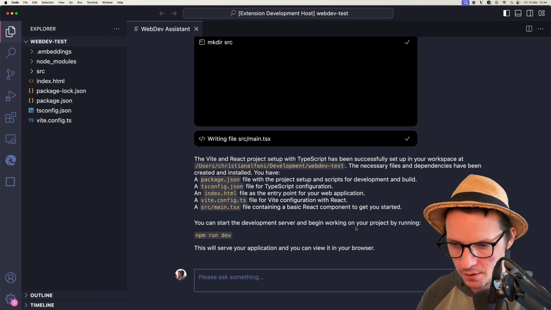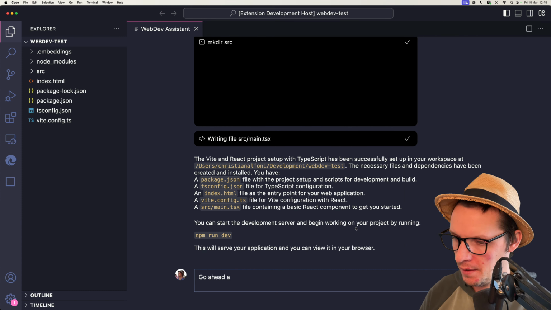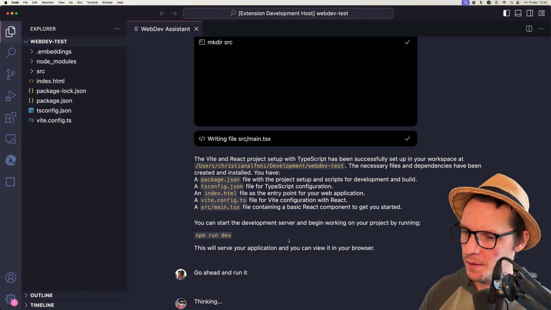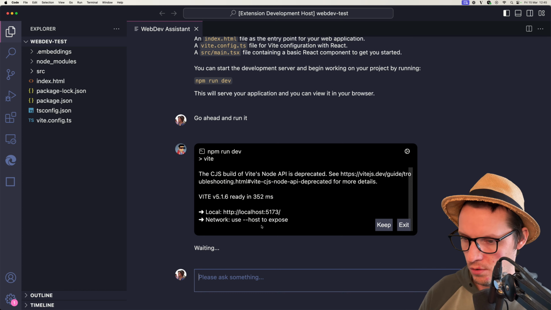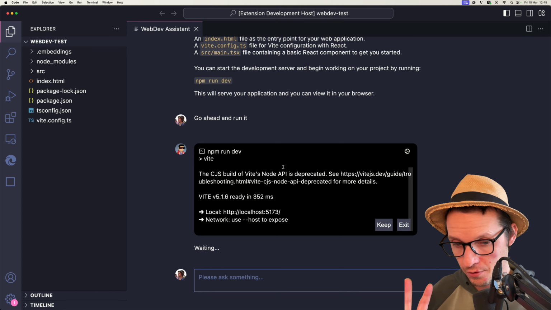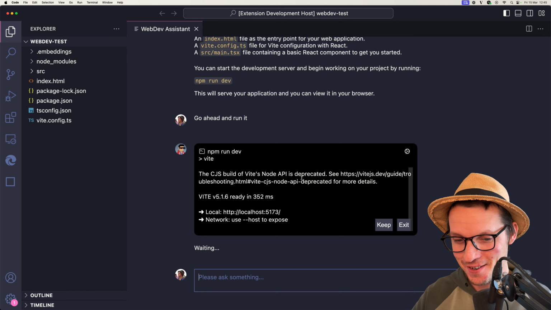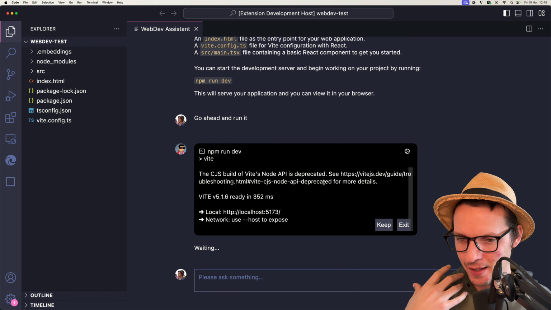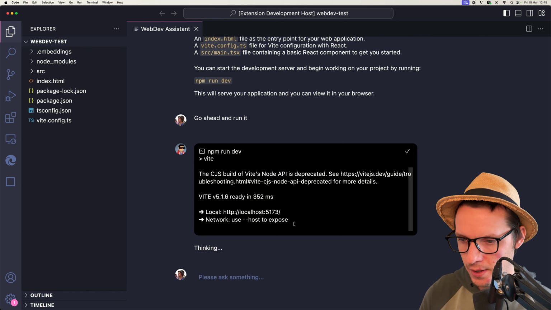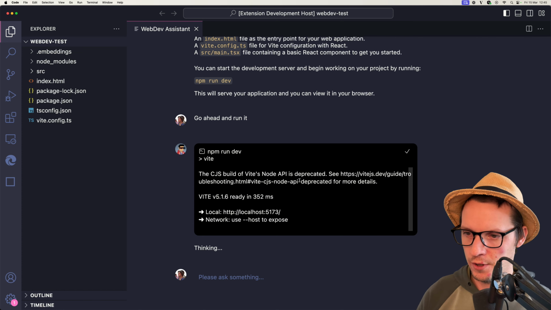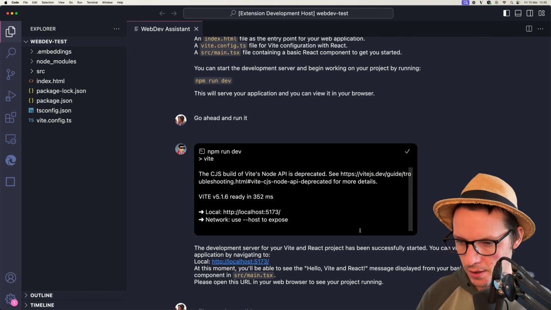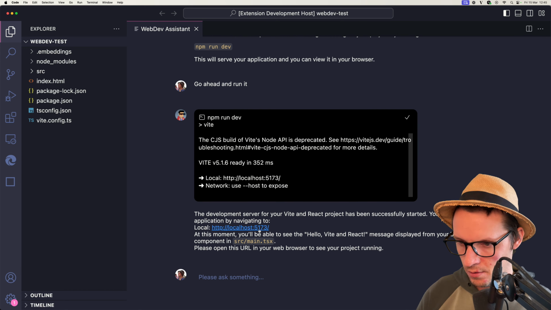Yeah, should we try running it? Go ahead and run it. Let's see if it works. So this is also part of the engineer-AI interface. What if you ask it to run a command that you want to keep around, like the dev server? So again, I have this keep button here. So I'm keeping this terminal. Currently, it will just stay here in the UI, but you can imagine it actually moving somewhere else.